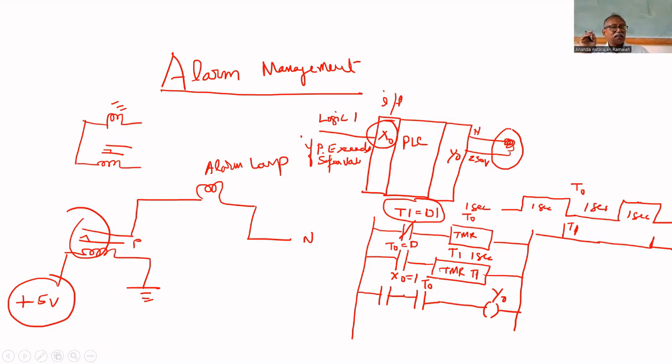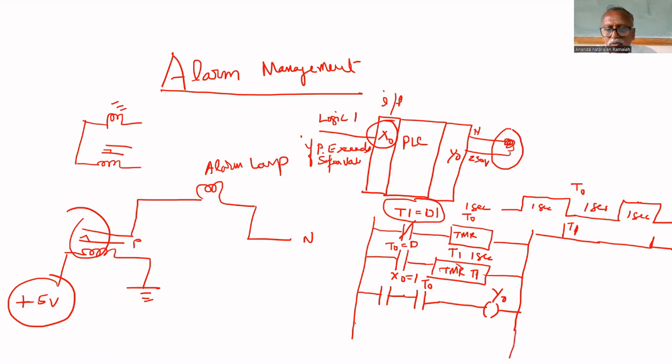But there must be a difference between the operator noticing the deviation. Immediately he cannot do anything. He has to do something to bring the values within the safe limit. But there is a difference between whether the operator noticed the change or not. For that, there will be a signal called the acknowledge signal.